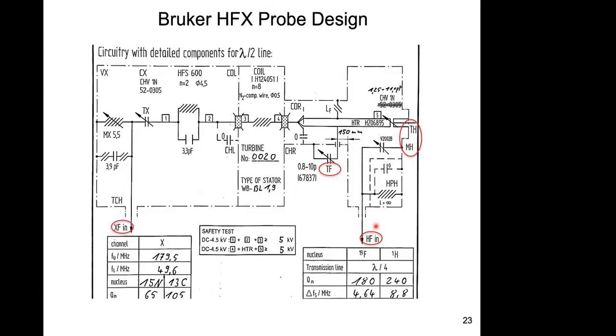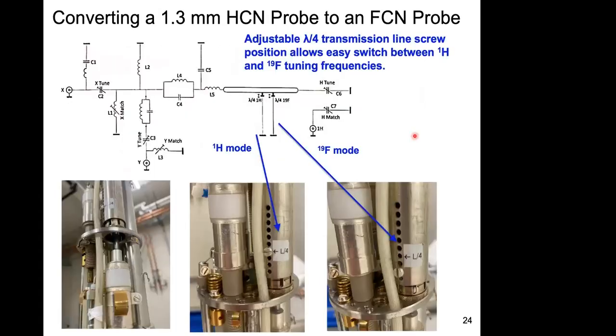This is the Bruker HFX probe design that gives you an idea of the input side, fluorine and proton. So you have two independent tunings for the two channels, and then you have a combined matching capacitor for the two channels. So that's a relatively separated HFX, nicely taking care of the two needs.